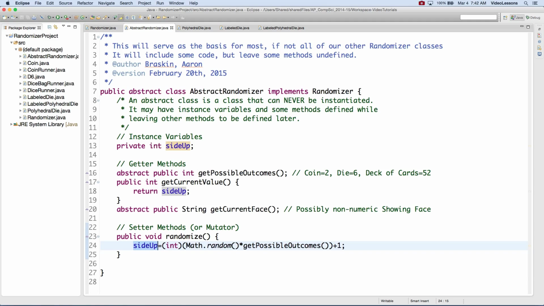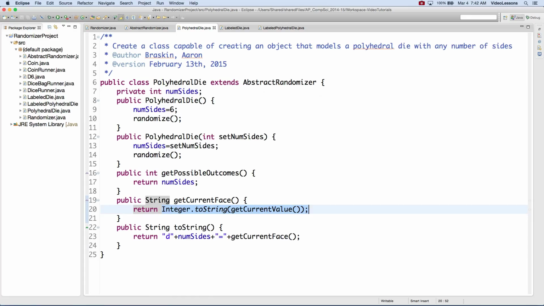So now it came time to actually create a class that can be made concrete. So we created the PolyhedralDie class that extends the AbstractRandomizer class. That means that this class needs to only fill in methods that were left abstract by our abstract class.